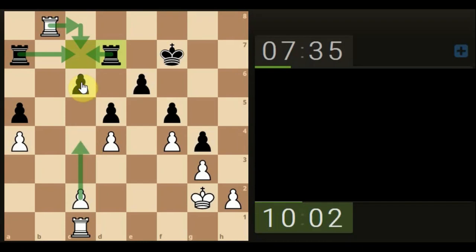He doesn't have to. And he could push his own pawn. If we take, he can't take, but then he can push his pawn past. I'm not sure I'm liking that situation. There, you can always come here and then attack the pawn. See, he defends. We take, he takes.